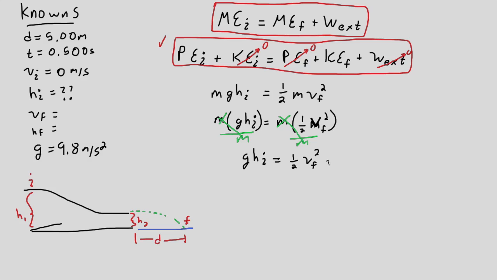acceleration due to gravity times height in the initial situation is equal to 1/2 velocity squared. So now let's just do a little aside. Let's see if we can figure out some more of the unknowns we're dealing with. So the height is the issue that the question wants us to solve. G is just 9.8 meters per second squared. 1/2 came from the formula, so the other unknown we have at the moment is the velocity. And the velocity is going to be the left to right velocity as we're moving at this point right here.